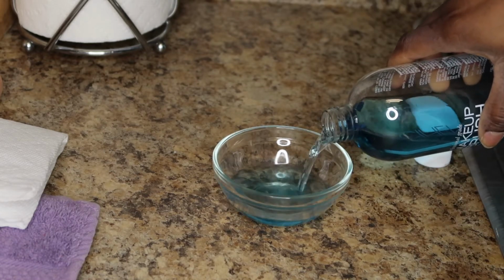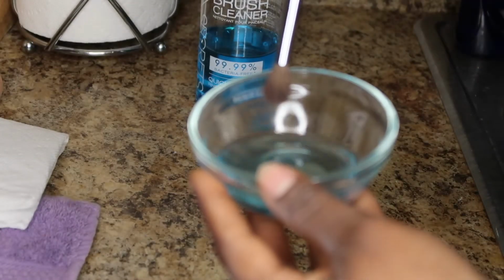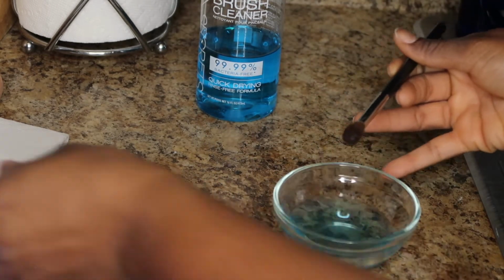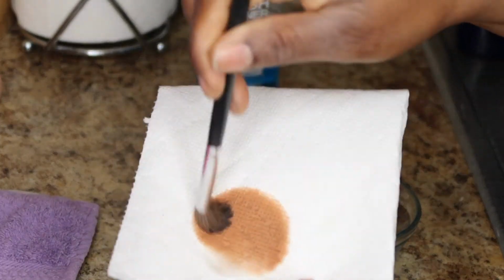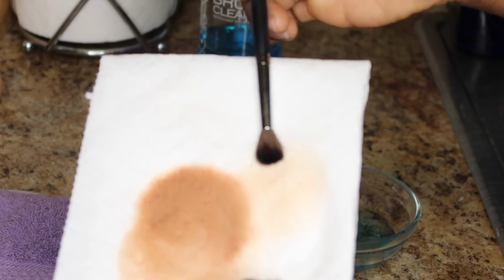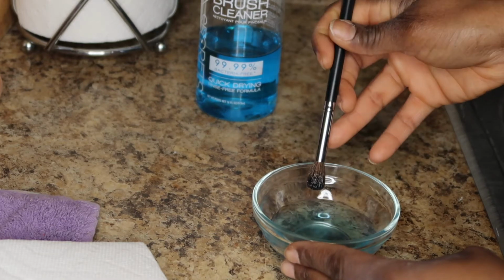You literally just take a dish or a bowl, you pour a little bit in there, and with this makeup brush I just started to do with a small one. You just dip the tip in there, and with this brush cleaner it absorbs into the brush, so you don't need to use a lot of the cleaner. And you just take that onto a towel or a paper towel and you just swirl it around, and it breaks up all the dirt, all the makeup that was built up in the brush, and you just gently swirl it. And for the smaller makeup brushes I do about 2 times and it gets it very clean.